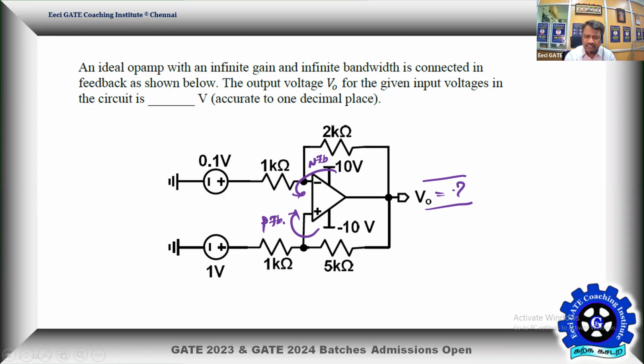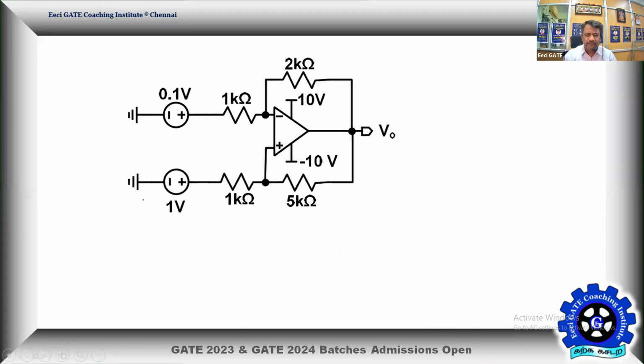In this case, the circuit is exploiting both negative feedback and positive feedback. By assuming negative feedback still dominates, let us go by the virtual short, the important concept that will help us perform a rapid circuit analysis in any analog electronics op amp based problem. So let me go by VD equal to 0, assuming negative feedback dominates. We'll try to prove it a little later. Once again, that's the virtual short concept.